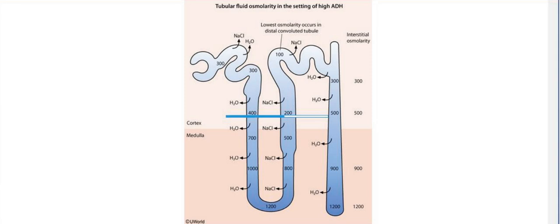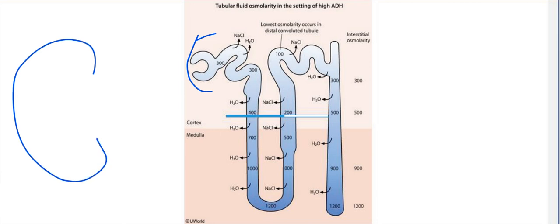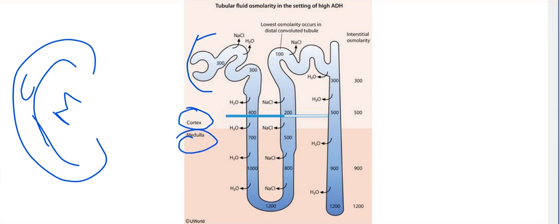As you can see, there are different parts shown in the figure. This is the nephron, and the background is shown by the interstitium. Most people are very confused about where the different parts of the nephron are situated in the kidney. So I draw here, this is the kidney. The outer part is known as the cortex, I mention it with C, and the inner part is the medulla. So this part is the cortex and this is the medulla.